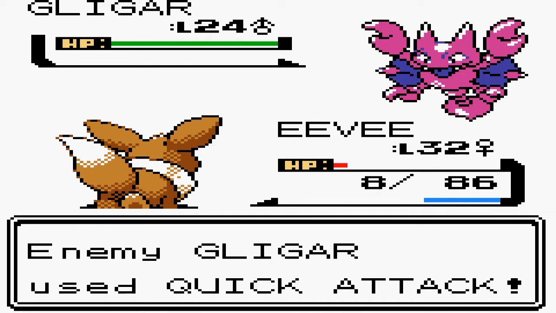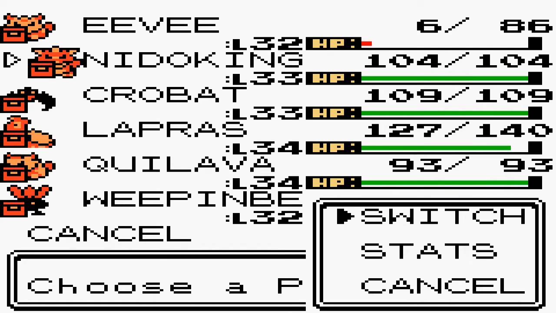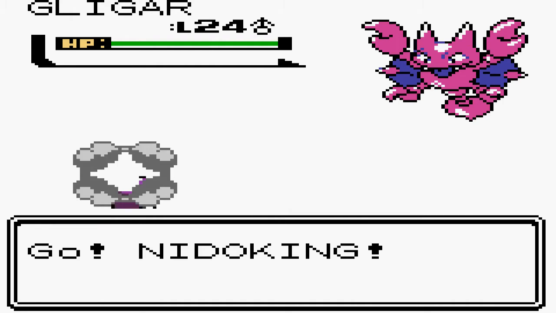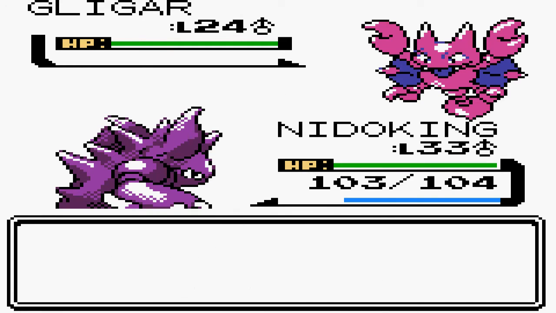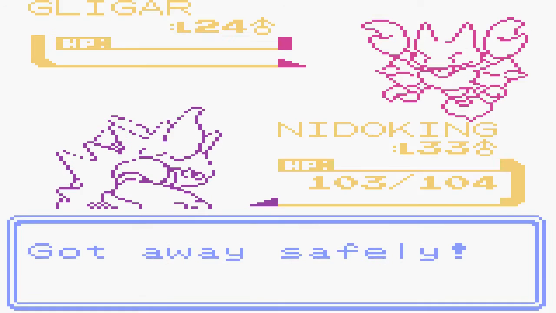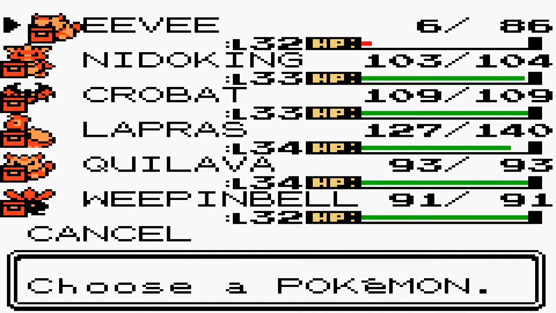Oh, this Gligar, don't you? Okay. May as well switch out my Eevee, because I don't want to make it faint. That'd be terrible if that were to happen. I may as well. I really do need to be careful around these Pokemon. But another Pokemon that we can find here is Gligar. Not much you can really do with Gligar, so I may as well have to back off from this one. As a matter of fact, I may need to change my lineup.